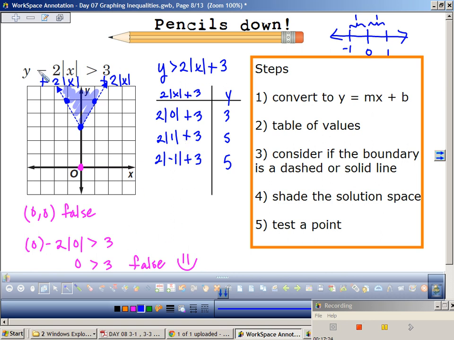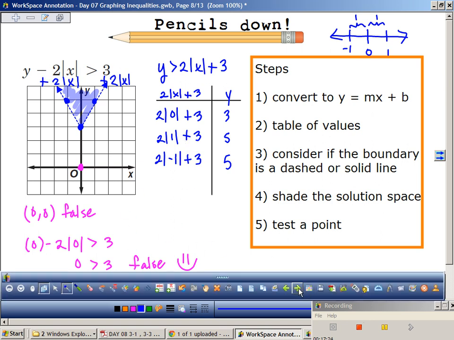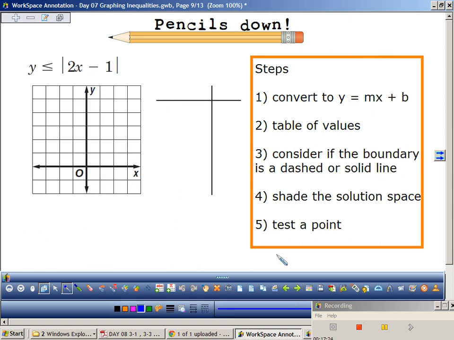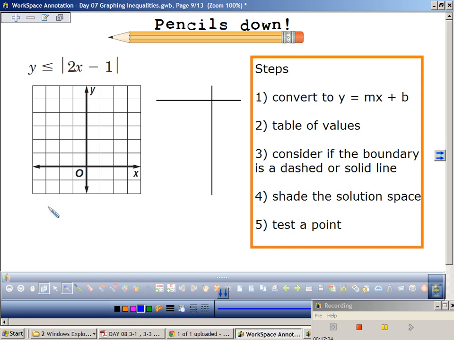Now, I think on the next problem, the third problem we're going to do, it'll be a little different. Okay? So you'll kind of see the difference between the two. Okay, so here's my steps. I need to convert it. Oh, it's already converted. Let's look at the behavior of the graph. Whenever I have a value inside, right, how would that shift? To the right. So my educated guess is I'm going to be right there.